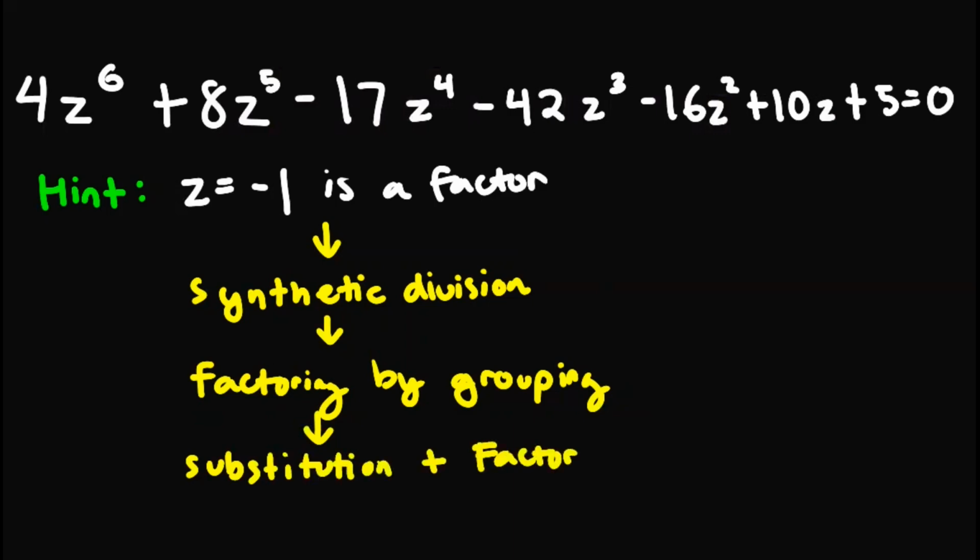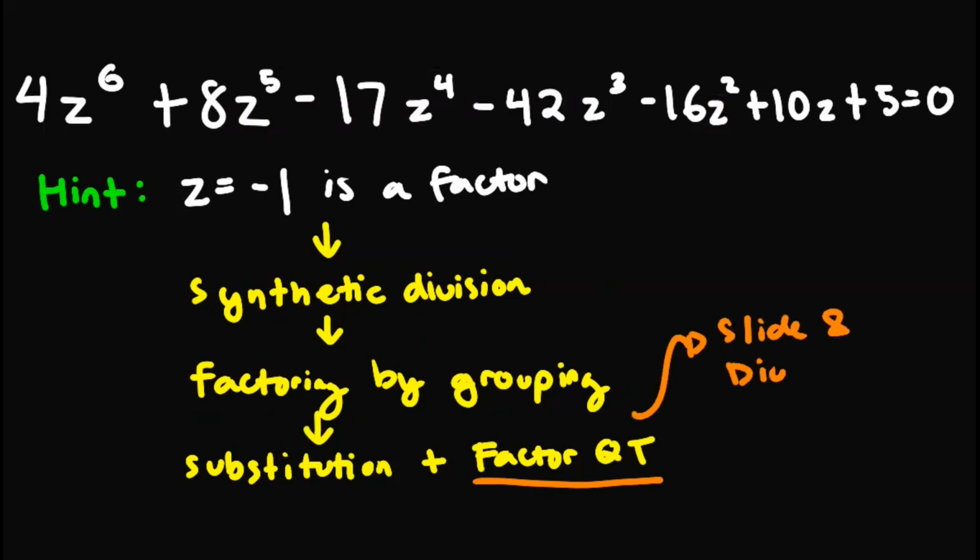Substitution plus factoring quadratic trinomial. In factoring the quadratic trinomial, you'll apply specifically the slide and divide method. And after that, you'll substitute back. And lastly, there will be one out there wherein you'll apply the difference of two squares. But of course, you may have a different solution to this one, but if you're kind of lost, you can try to apply this sketch in solving for this problem.